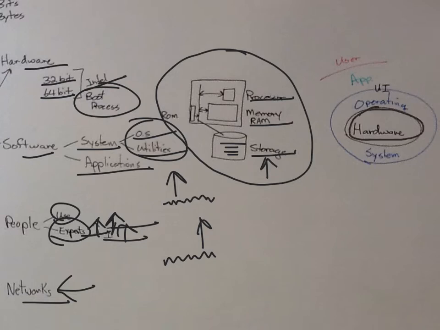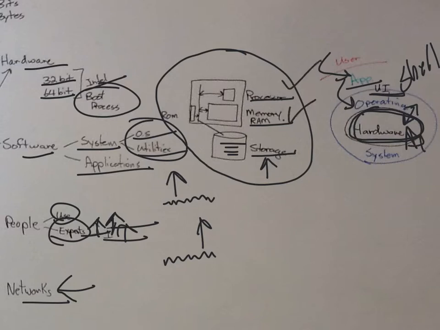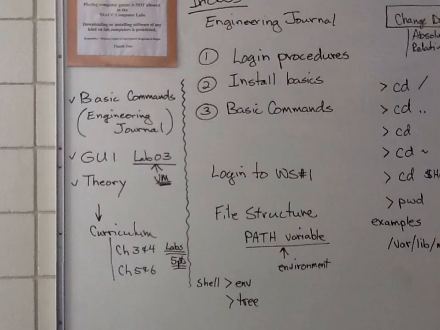I like this diagram. You can think of hardware in the middle, and the operating system communicates with the hardware. You have some user interface, or some type of shell that the user interacts with. Then you have an app that communicates with the operating system, and the user communicates with the app. Very typical way to design or think about technology. And then all those things the operating system has to do with the hardware: manage memory, processor, scheduling, storage, interrupts, traps, and so forth.